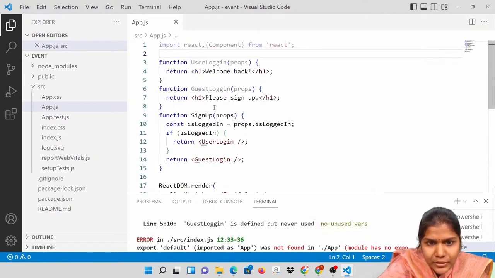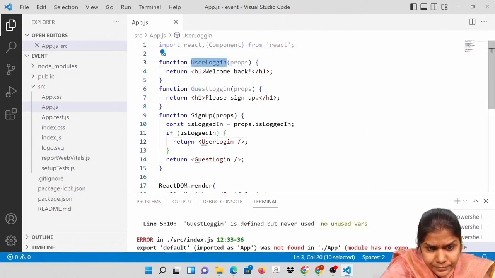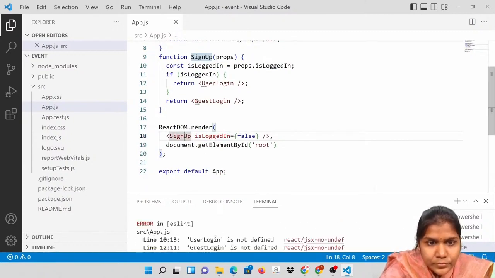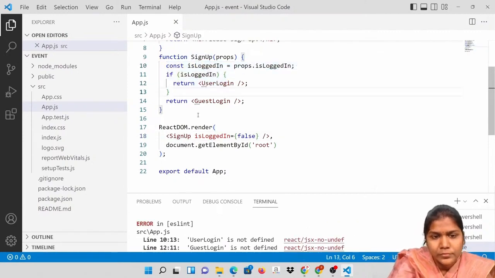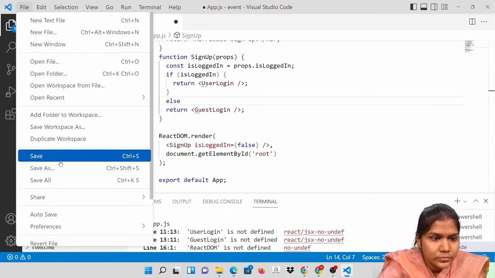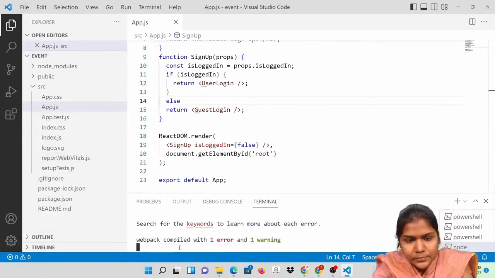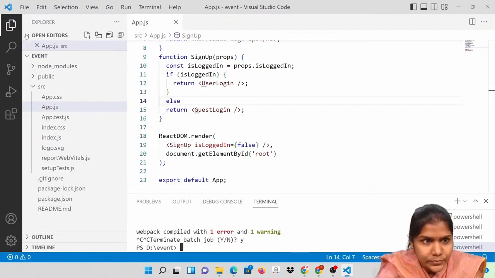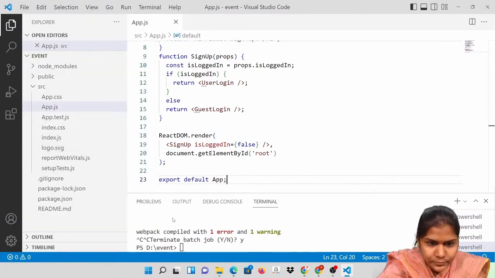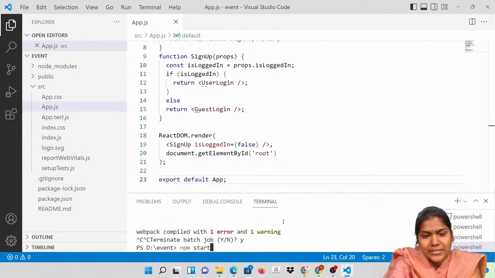Guest logging in. User, guest login. Is logged in. Type npm start.